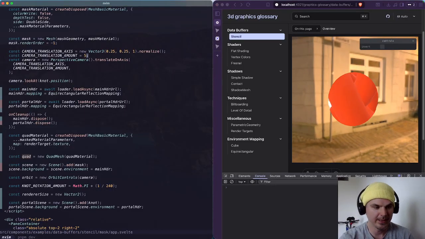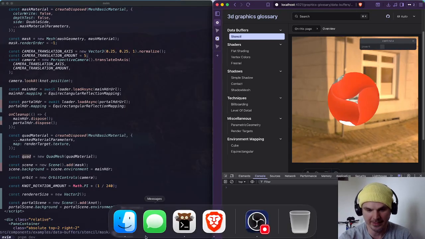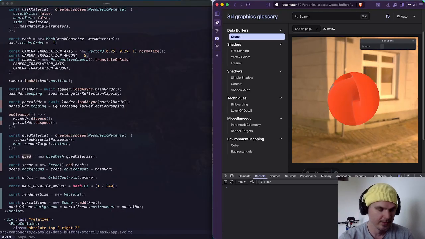I kind of want to find an HDR that has a little bit different colors. Like an outdoor scene or something. That should make it easier to... Oh, I like this one.